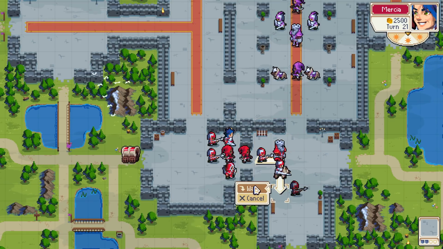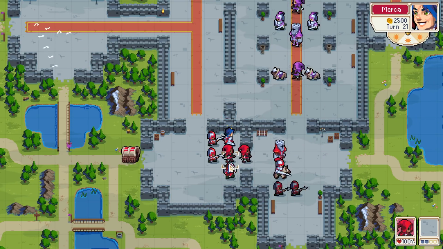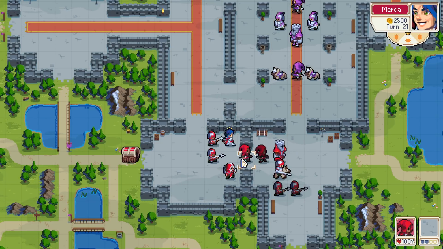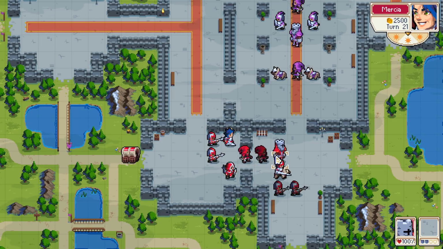I'm going to try to do this the safe way. The safe way would be to have an archer right here. 1, 2, 3. This is actually pretty tough. There's no way to do this safely, actually.